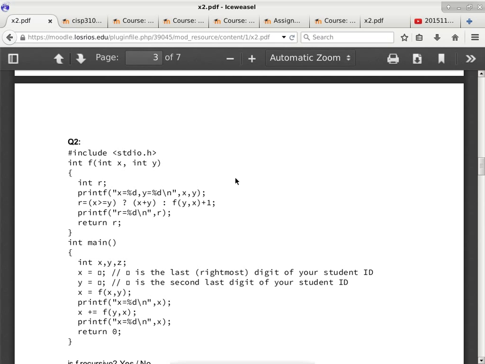Okay, so let's take a look at this one here. When we execute this printf, does it say anything about R? No. So that means you don't have to say anything about R. In fact, it would be wrong if you tell me what is R at this point, because the program did not ask you to print that. When we get to this line here, it only asks you what is the value of R at this point. Does it ask you about the values of X or Y? No. So if you tell me what is the value of X and Y at this point, it would also be wrong, because I want you to execute the program the way the computer would have.